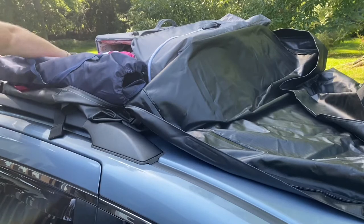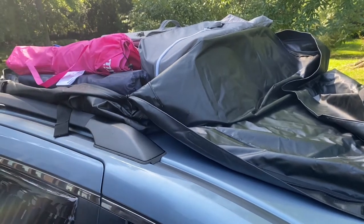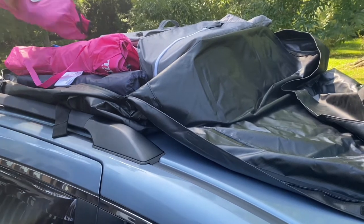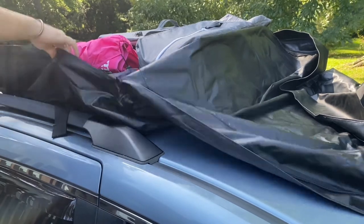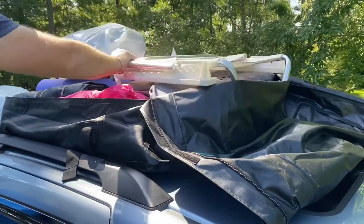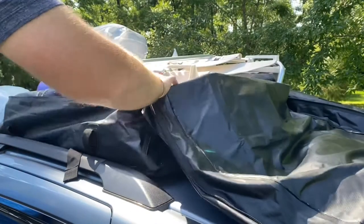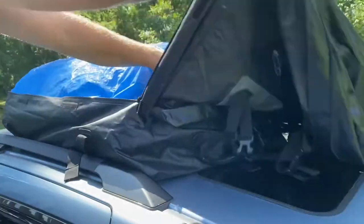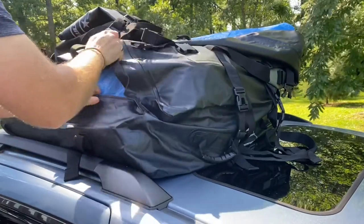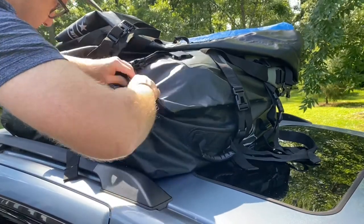But with the roof bag, it was able to hold enough to where we could make it safer to drive because we could still see out all three of the back windows and have that stuff. And the Max Prime, I can't remember what the brand of the bag was, but it worked really well. It didn't slip or slide at all, and it didn't get misshapen. The straps didn't come apart or anything. And just with four buckles, it was able to hold a pretty heavy load in place for the whole 200 miles that we went. So it worked really good.